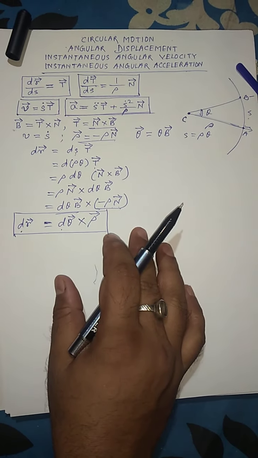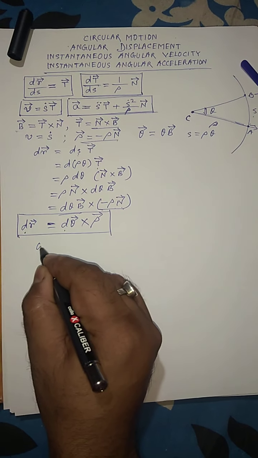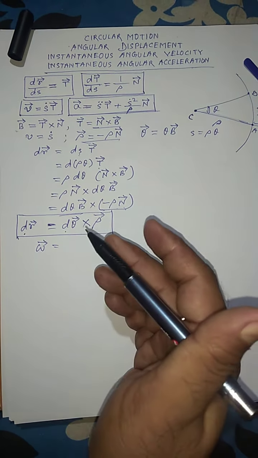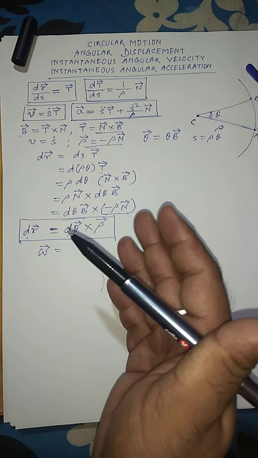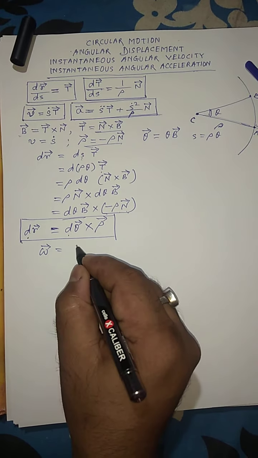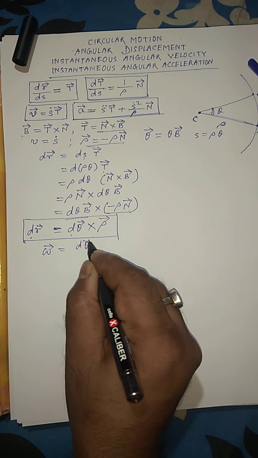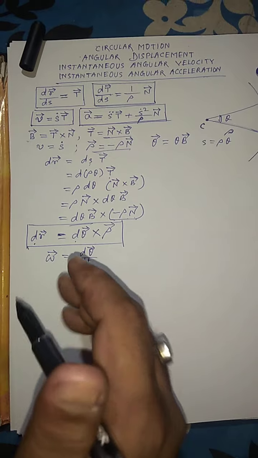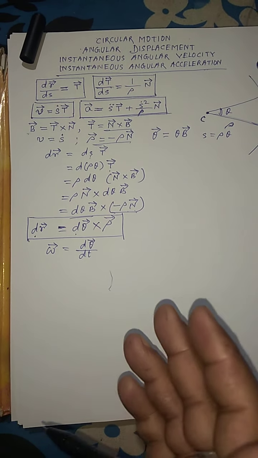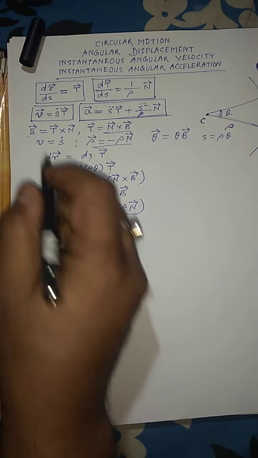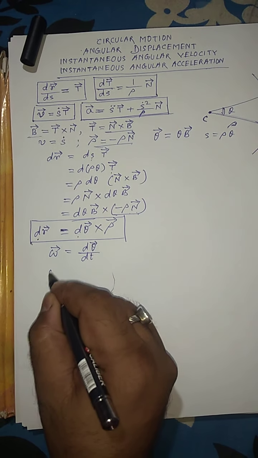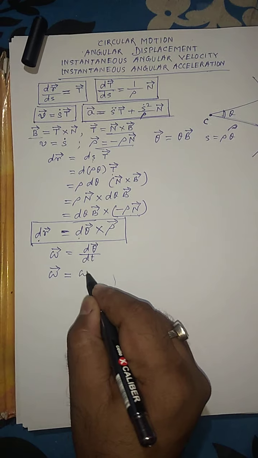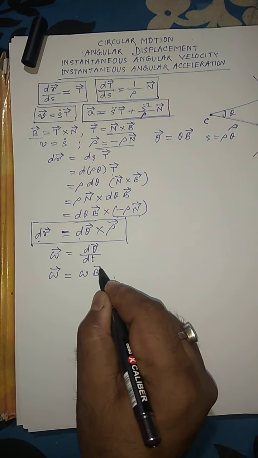The angular velocity vector omega is defined as the instantaneous rate of change of the angular position with respect to time. So d vector theta dt. And angular velocity is also an axial vector, and it is directed along the binormal. So we write vector omega is equal to omega vector b.